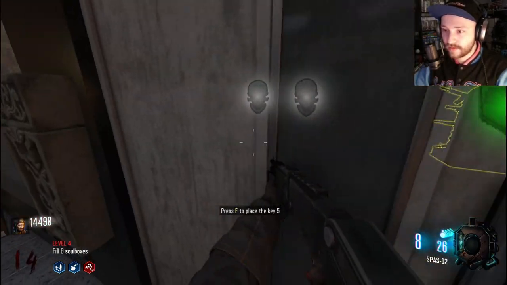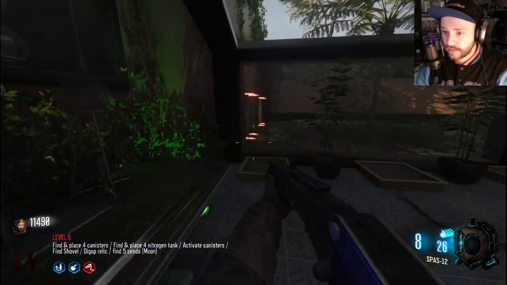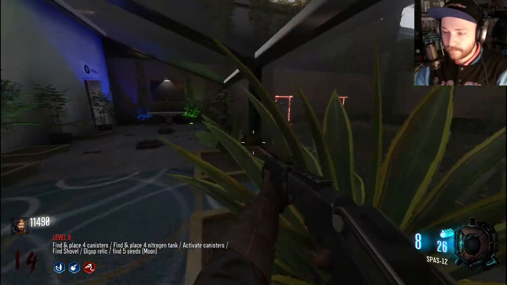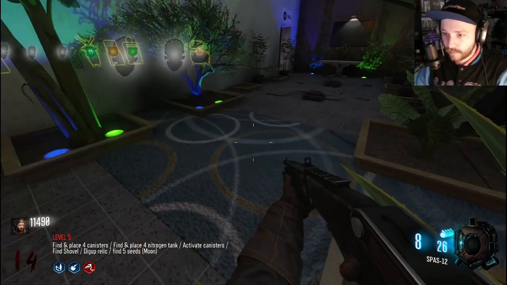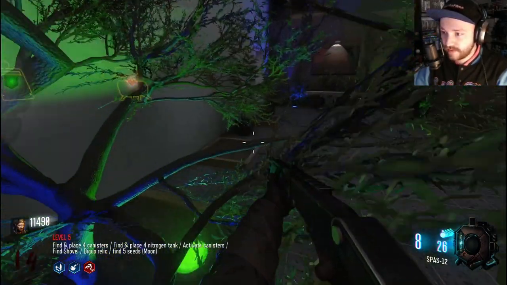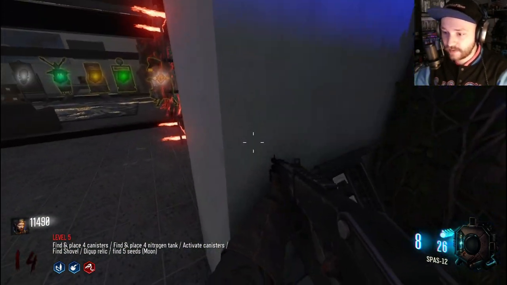When did I turn on power? Do I turn on power in here? Weird plant is blocking the path. Yes, I've been in there. Oh, there's some really bad spots in there that killed me. I'm getting flashbacks. Okay.